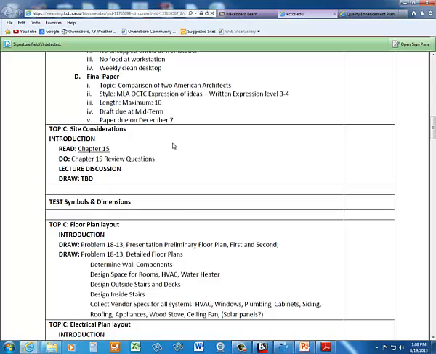You do need to read and study chapter 14. It's not mentioned on here, but you need to survey that chapter and look at the terminology and so forth, because that's all about the legal descriptions. Whereas 15 is going to get us into the layout and considerations for a site.